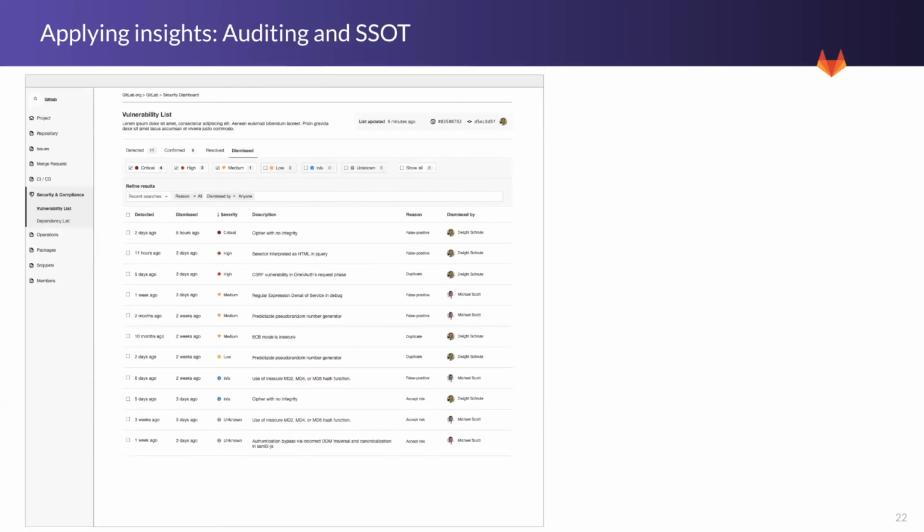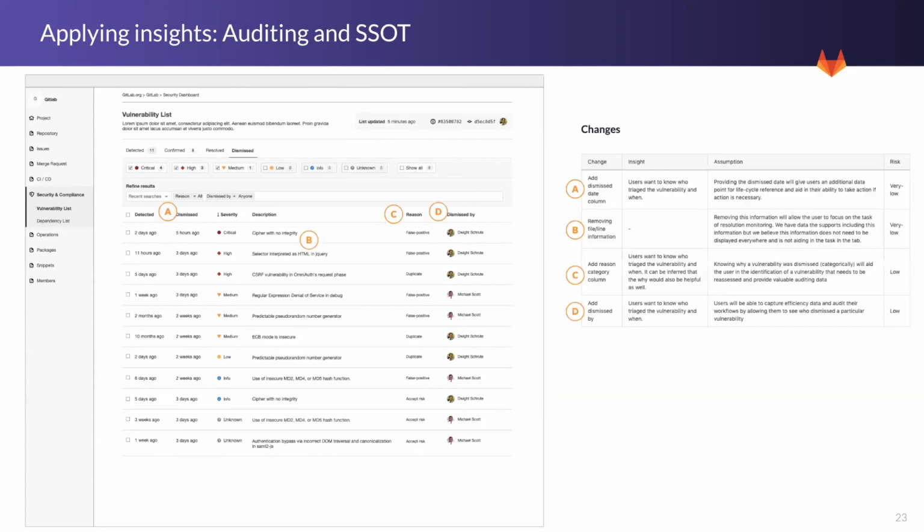And then the last bit, which is outside of the workflow, is monitoring, auditing, and the single source of truth of vulnerabilities that have been dismissed. Vulnerabilities are dismissed because the organization chooses not to fix it. It's not a real vulnerability, or it's a duplicate. And some of the things we wanted to investigate is it useful to see who it's dismissed by? We heard that in testing. Does it need to be here? Could it be somewhere else? Again, removing data that we don't think is relevant, as well as adding in other data for tracking.